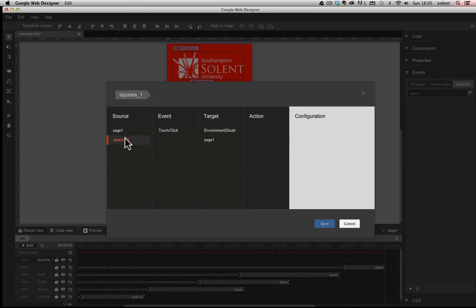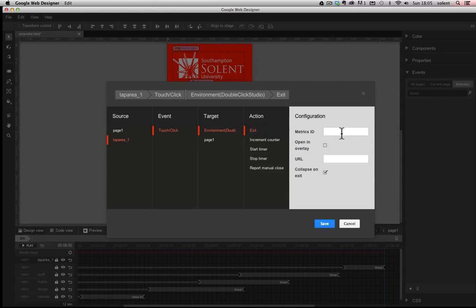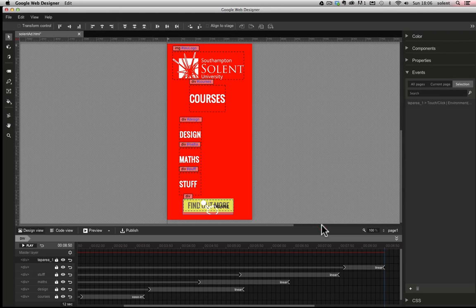Now I need to say tap area, and then I need to come along and the event is going to be touch, click, and then environment up here, and then I just click on exit, and it's going to have exit add. And then I can click in here and I'll put HTTP UK.